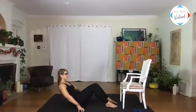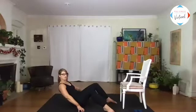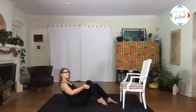You're gonna take your right leg out to the side for 2, and in for 2. Then you're gonna draw the toe towards you. So you're just gonna keep that toe hovering on the ground. It's gonna go out to the side and in. That's your right leg. Up and out. Let's try that again.